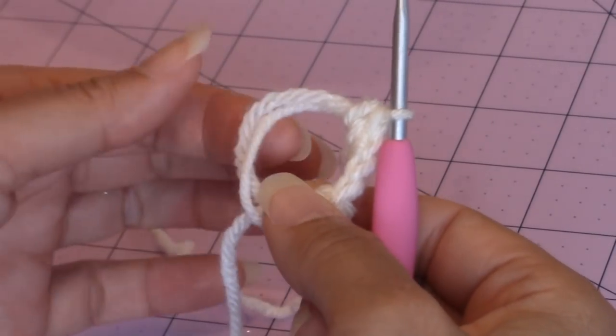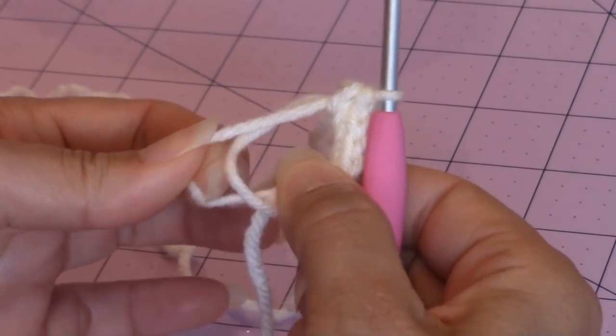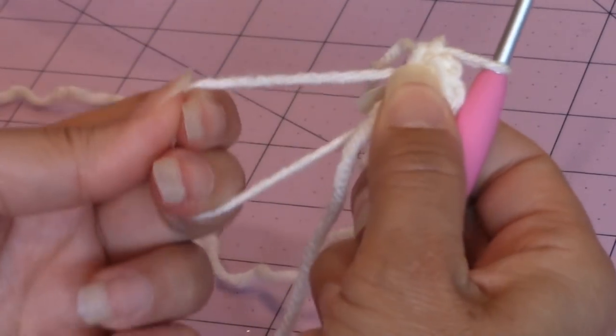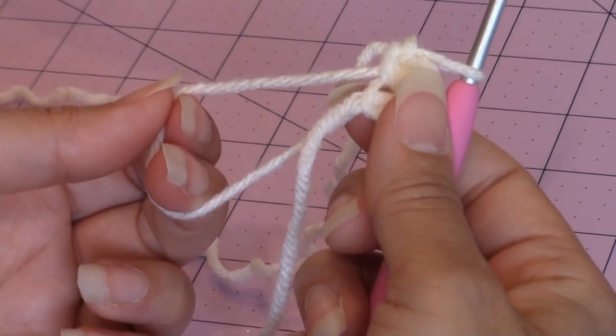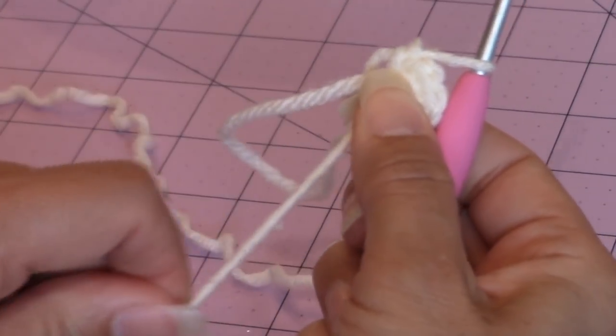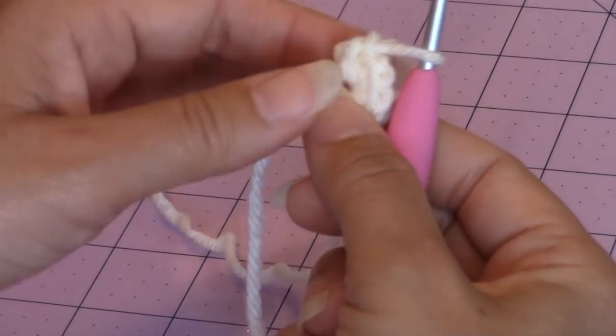Then you have these two loops on the opposite side. Go ahead and pull on one of them. If it doesn't close, let go and pull on the other one, but this one's closing. And don't worry if you don't get it completely closed. We can close it more later. Then just let go and take the loose yarn end and pull on that.